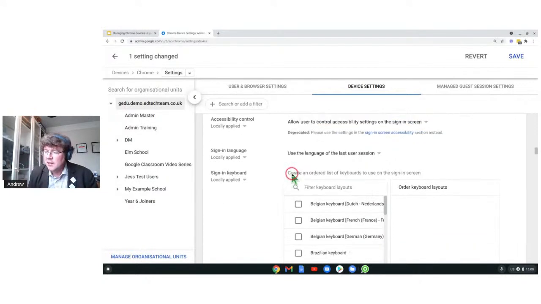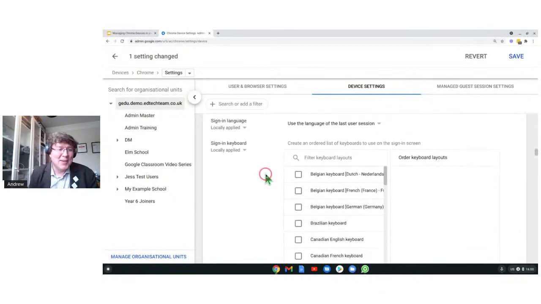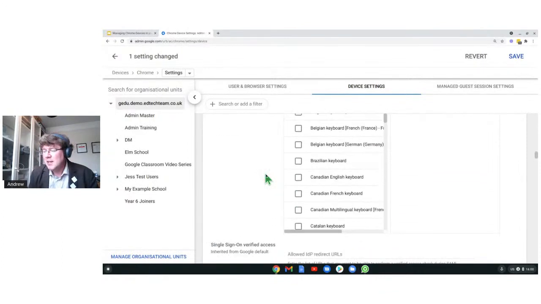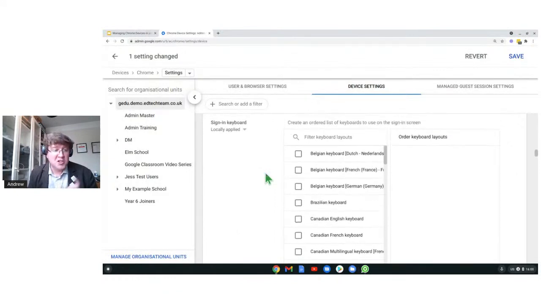And obviously the keyboard here. Do we want to have a particular keyboard? Some people I know are joining us today from Belgium. I've seen Kim in the chat from Sweden. So he might have his devices set to a certain keyboard if they're going to use that as an on-screen keyboard to sign in.